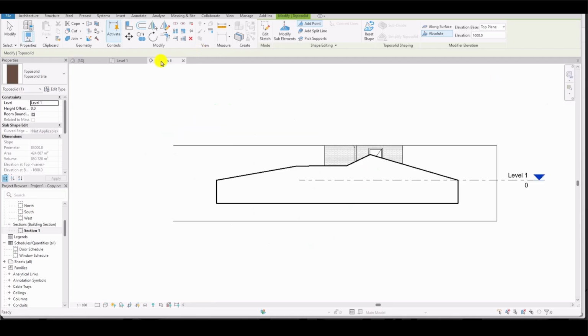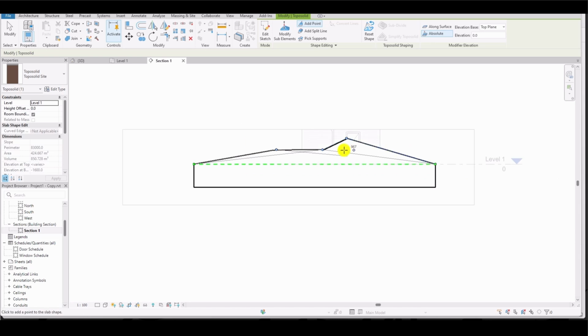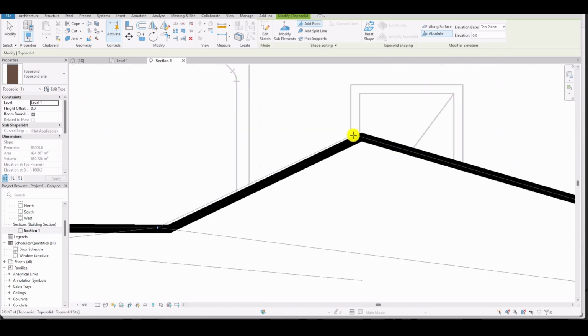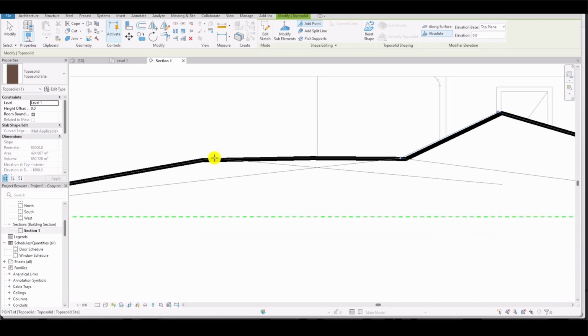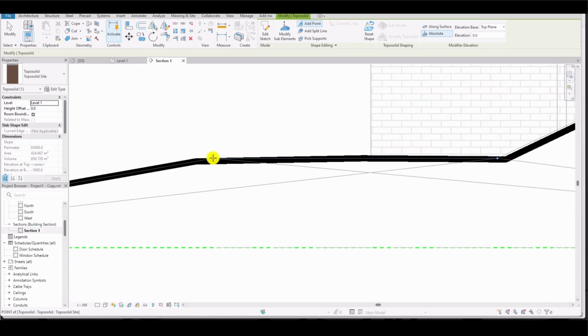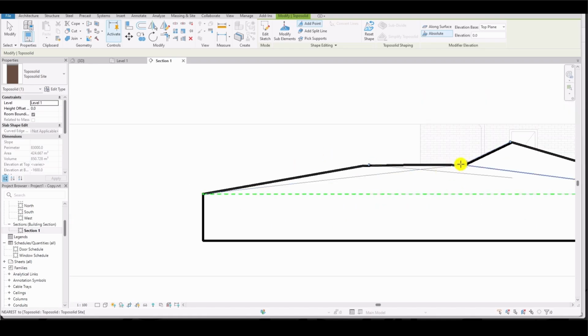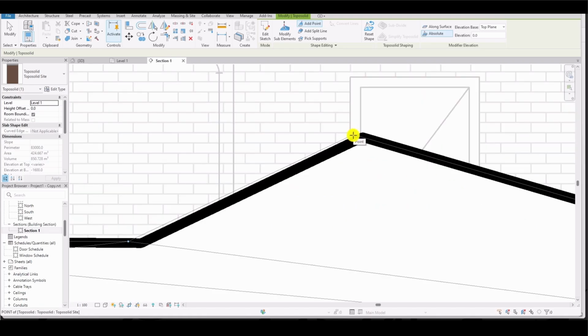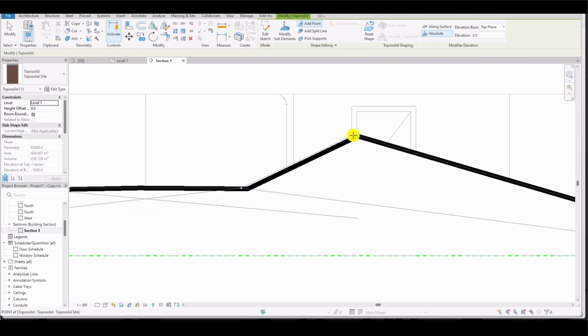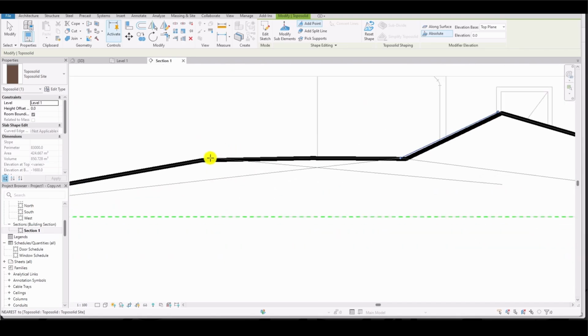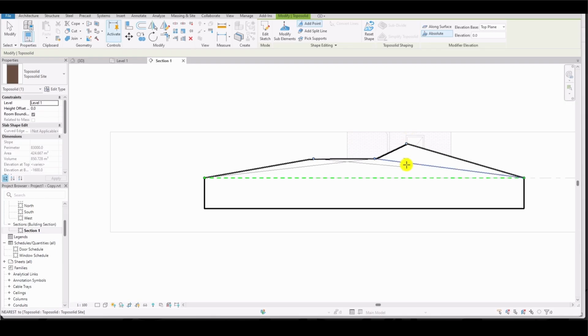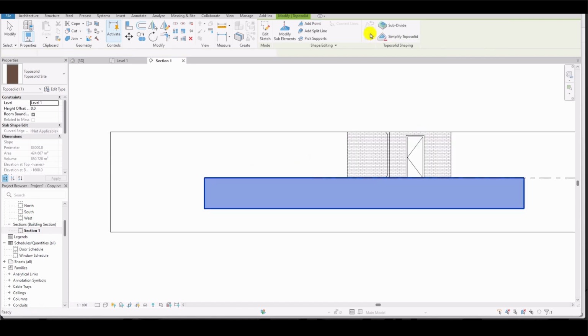You can see these 2 points. One of them is at 1783, and the other point, which was set at 1000, is almost at the same level as the previous point we had. One point is measured from the base, while the other is measured from the surface itself. This means that the along the surface option adds the slope value plus 1000, while the absolute option measures directly from the base. You can find more details about this difference on the Autodesk website, where it is also explained.